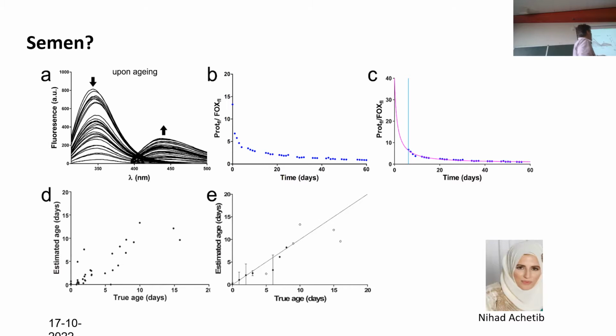So here we looked at the same thing, semen, having the same kind of behavior. And when you measure these points here, you can fit the line through there, and then you can estimate the age. This is tumor age versus estimated age. You can nicely see that there's a correlation there, which needs a lot of refinement, but again, depending on the forensic question. Was it from last night or was it from last week? These are typical questions that we get in forensic practice. And this is, of course, super important for the victims to have a story and to be able to confirm stories or refute statements from others.